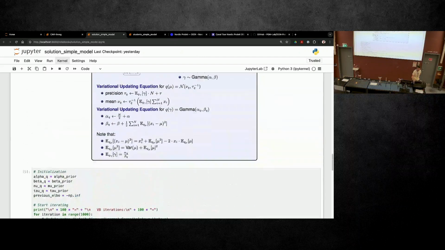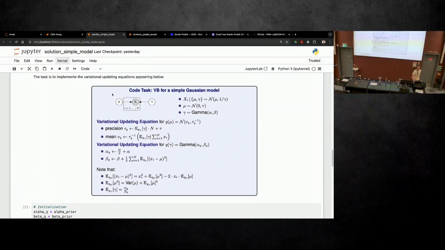Maybe just a couple of points to make here in the updating equations. You have, for instance, here alpha q. It's actually just set once. It doesn't depend on the other updating rules that are being made, so you just need to have that fixed once. So n half plus alpha, where alpha would be the prior parameter that you have for your model.